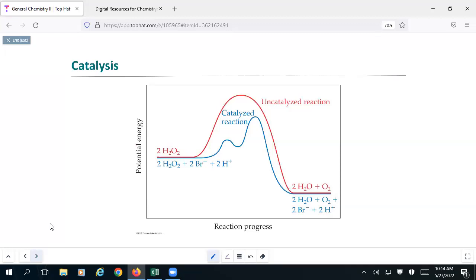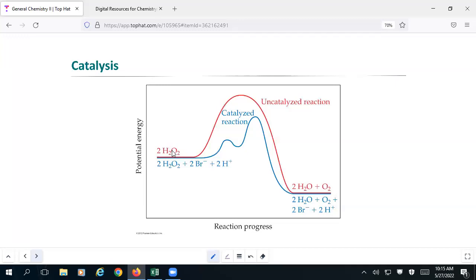From a reaction pathways standpoint, this is the reaction that we were looking at largely yesterday. The only difference is that we were looking at iodine instead of bromine because iodine's a little bit safer than bromine is. But the idea is essentially the same. If I'm just looking at the thermal decomposition of hydrogen peroxide, that reaction is going to be relatively large in the amount of energy it takes to do.